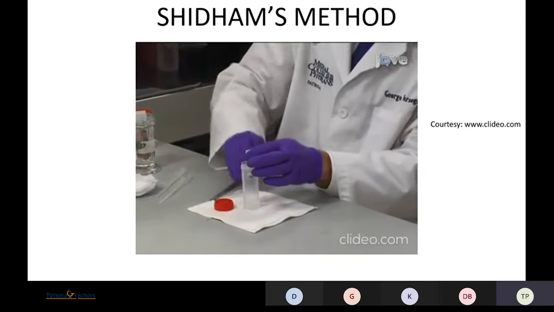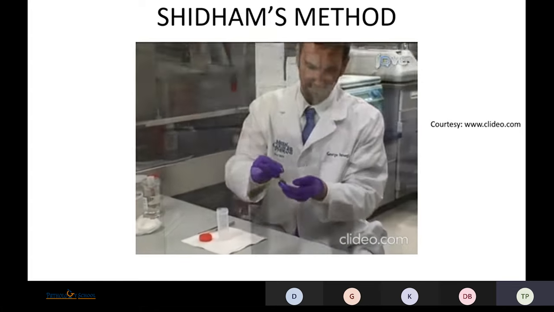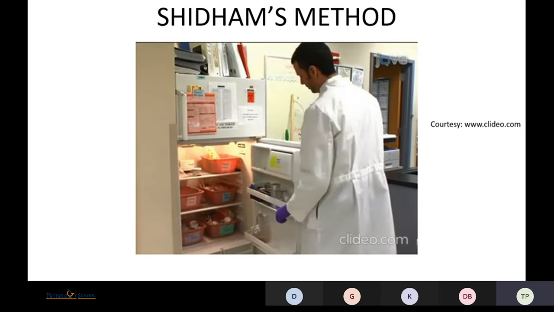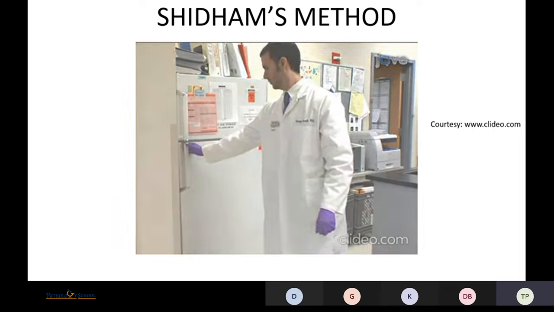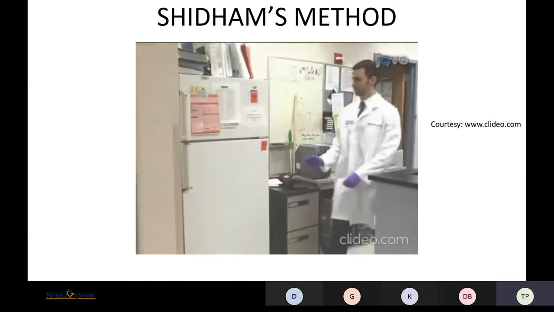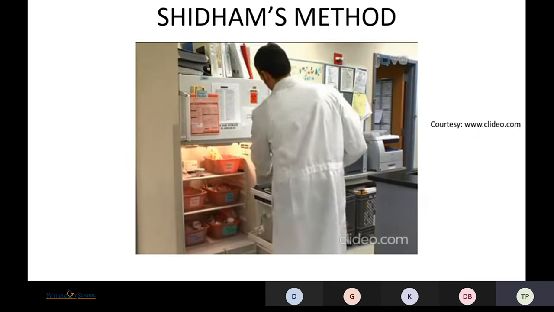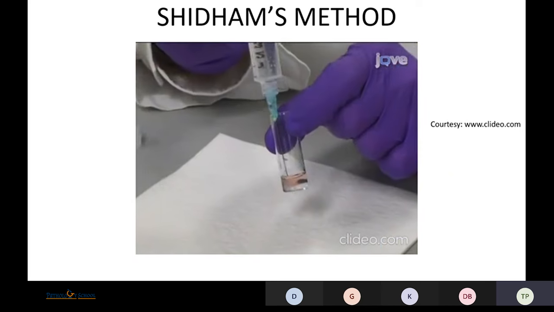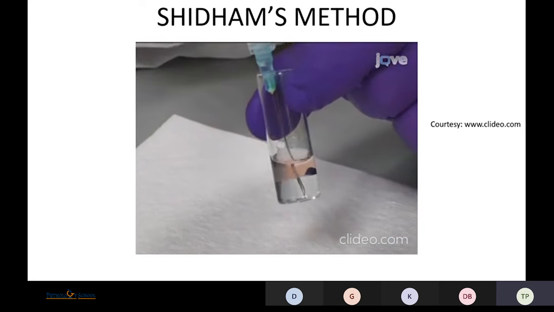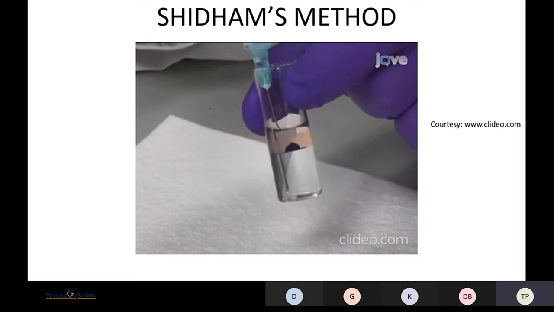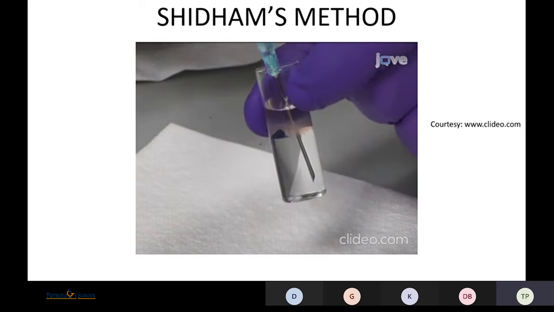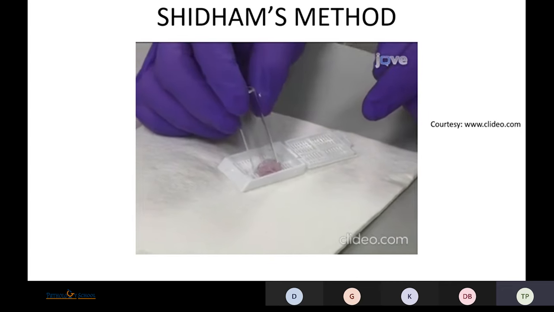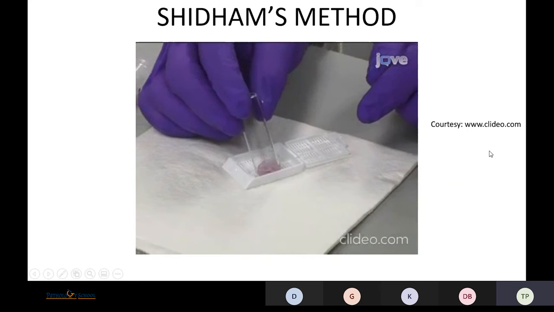Using forceps, remove the smaller glass tube vertically without disturbing the sediment layer. Refrigerate the small glass tube in a vertical position for 15 minutes to cool and solidify the gel. At the end of 15 minutes, remove the gel containing the cells from the glass tube. To dislodge the solidified HG disc — which contains a layer of concentrated specimen and the dark-colored AV marker — use a 23-gauge needle attached to a syringe filled with 10% formalin. Insert the needle along the side of the tube at the periphery of the solidified disc, then rotate the needle while slowly pushing formalin through the syringe to separate the HG button from the flat bottom of the glass tube.